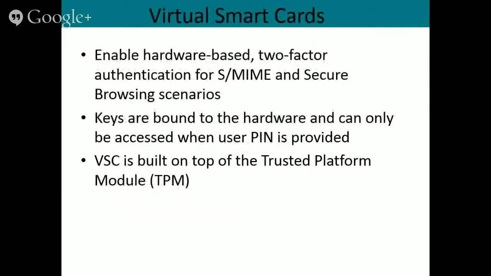A very important feature which enterprises normally want to see is the virtual smart card. Now the focus has changed to what exactly we can do with authentication for the enterprise or even at the consumer level. Virtual smart cards were already available in Windows 8 and are now in Windows Phone 8.1. It's like hardware level authentication. Normally we do software level authentication, which is not device specific. But with virtual smart cards, we can do hardware based authentication.